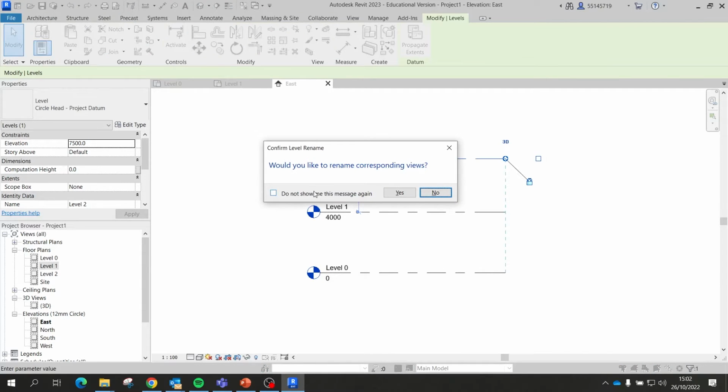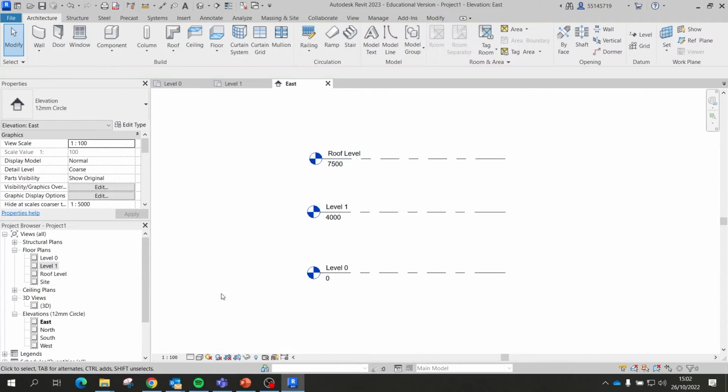It will ask you, would you like to rename corresponding views? Meaning what we have here in the project browser. Of course, yes. So don't show me this message again. Whenever I type a different name, it means I actually want to change the name of that view. So yes. And now we have our roof level.